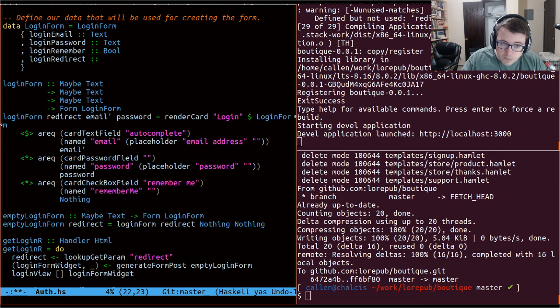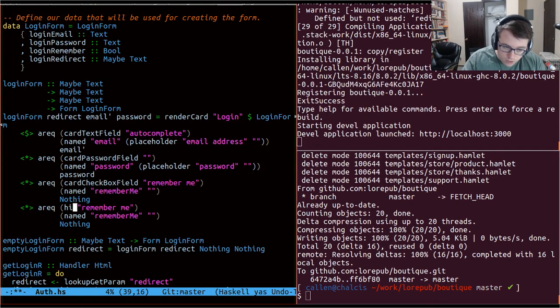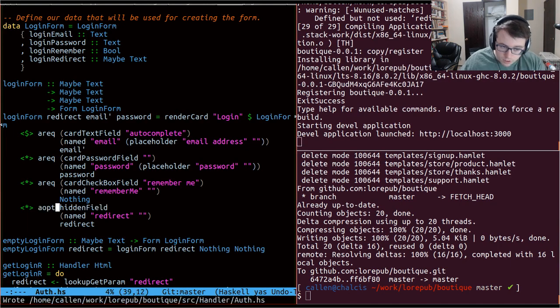This is an optional field. Hidden field, redirect, and this is aopt, not arec.